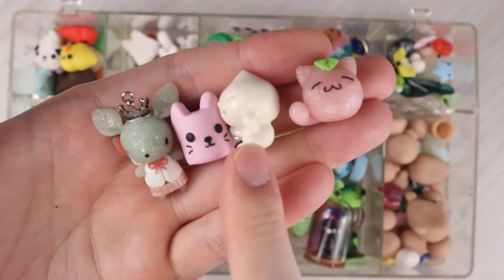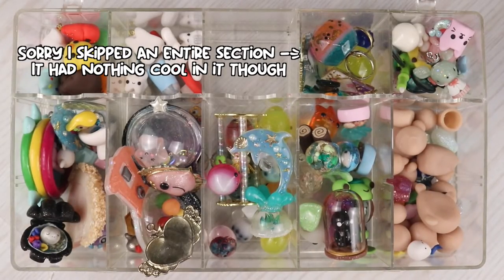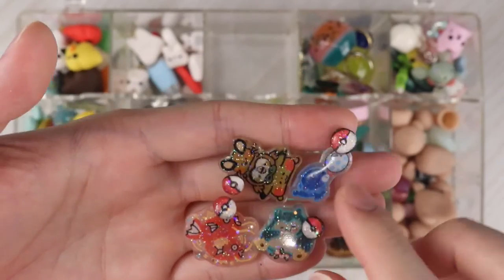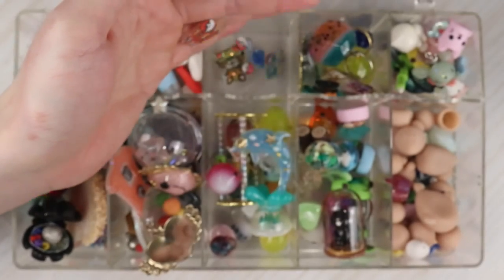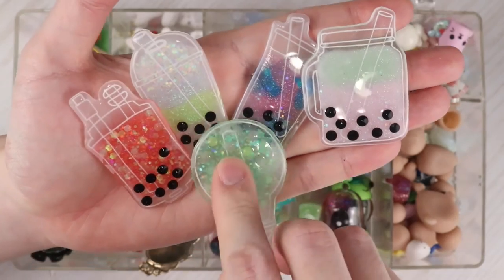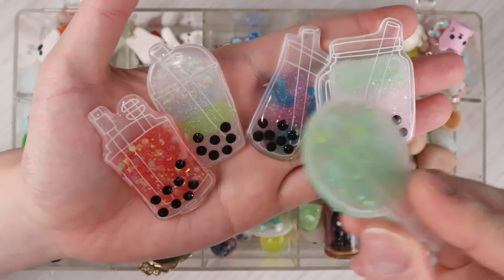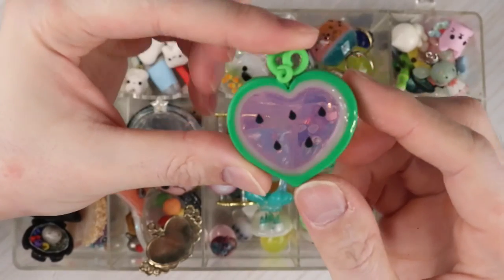We have Bao from the Disney short and a little strawberry cat. These are mostly shrink plastic pieces — some Pokémon in Kanahe's drawing style where I just copied Kanahe's style and made little shrink plastic pieces. Some bubble tea themed shrink plastic pieces — these are pretty big. This one has little rainbow boba but it was too translucent to see. A little ghost with candy inside and a little watermelon piece.